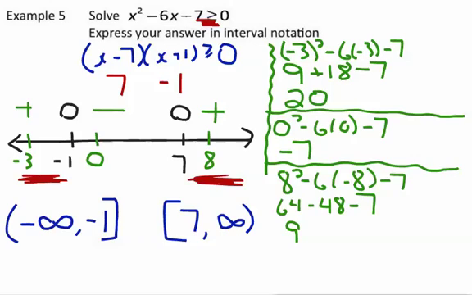Now, since we have two regions, we have to say that we have two regions. We could put the word "and" in between them, but there's a mathematical symbol for the word "and." It looks kind of like a U without a tail at the end. It's called union. Basically it translates to the word "and." So we've just solved this quadratic inequality.